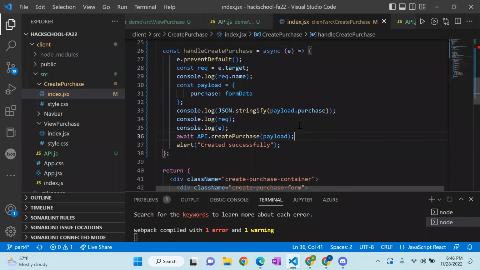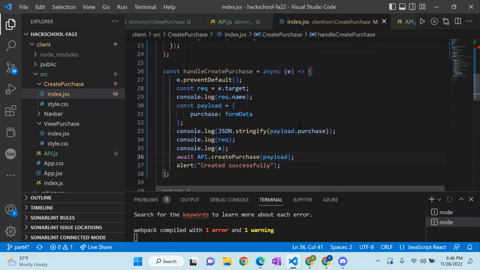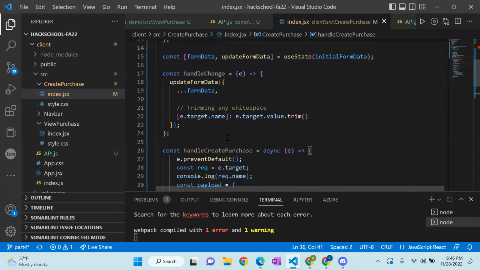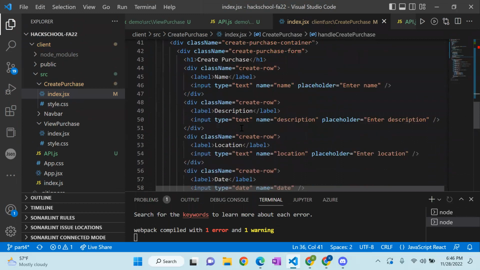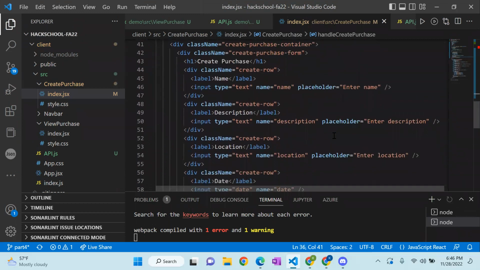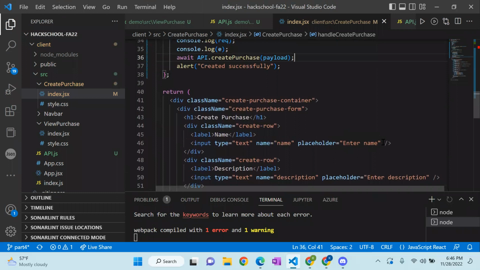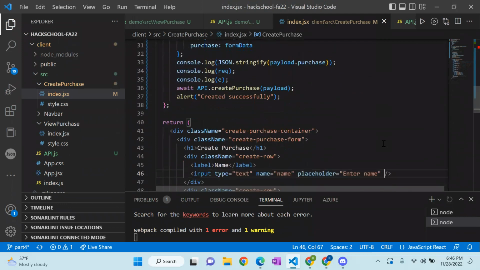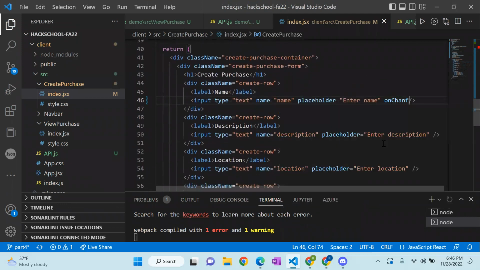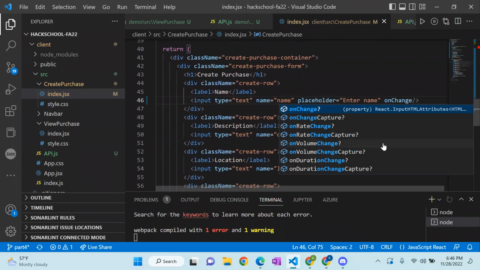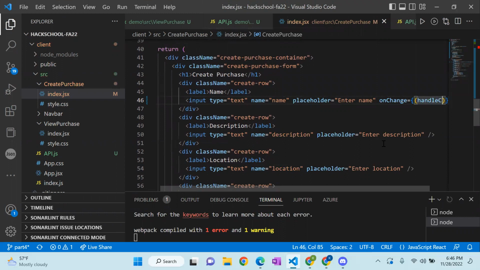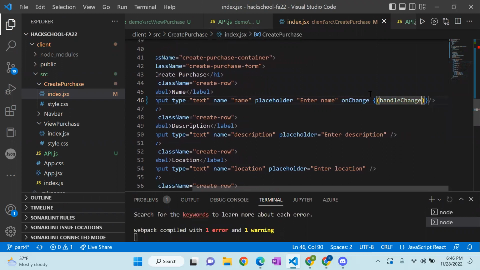Okay, then since we have created these functions called handleChange and handleCreatePurchase, over here is where the website itself sees. For everything that we have, for the names, the description and everything, we want to handle all these changes, right? So what you're going to do is use onChange.